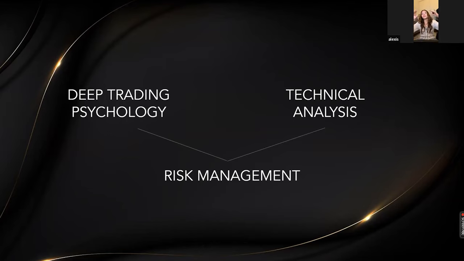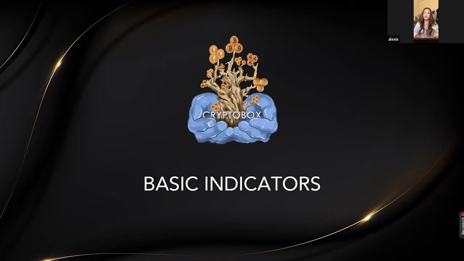So imagine them as pillars, right? Strong pillars. Each pillar has to be strong, but then to hold up an infrastructure, all the pillars have to be present. Okay, it doesn't matter if one of them is strong or one of them is weak. All of them have to be present. So your foundational trading principles are like that. Okay, so let's jump right into basic indicators. All right, and I'll explain later why we're only going through the basic indicators.